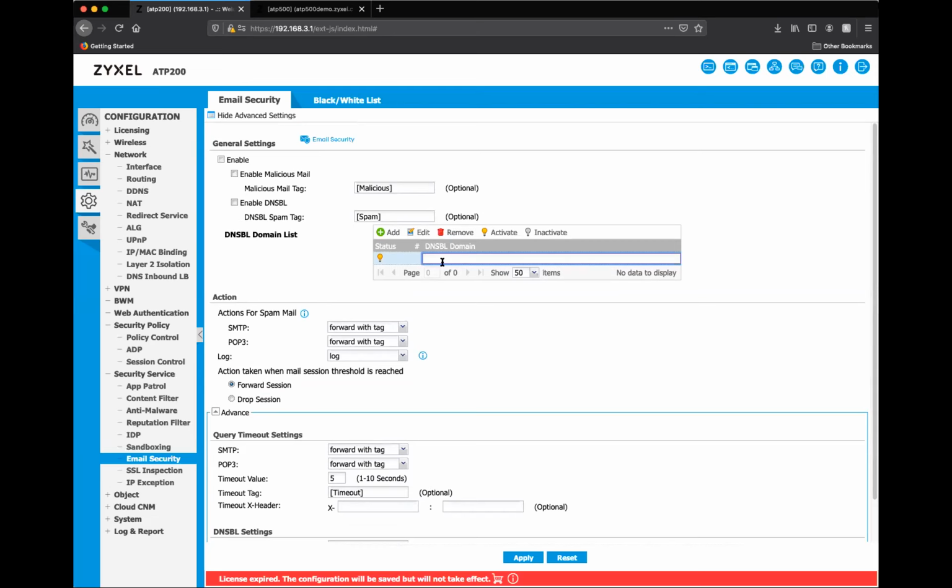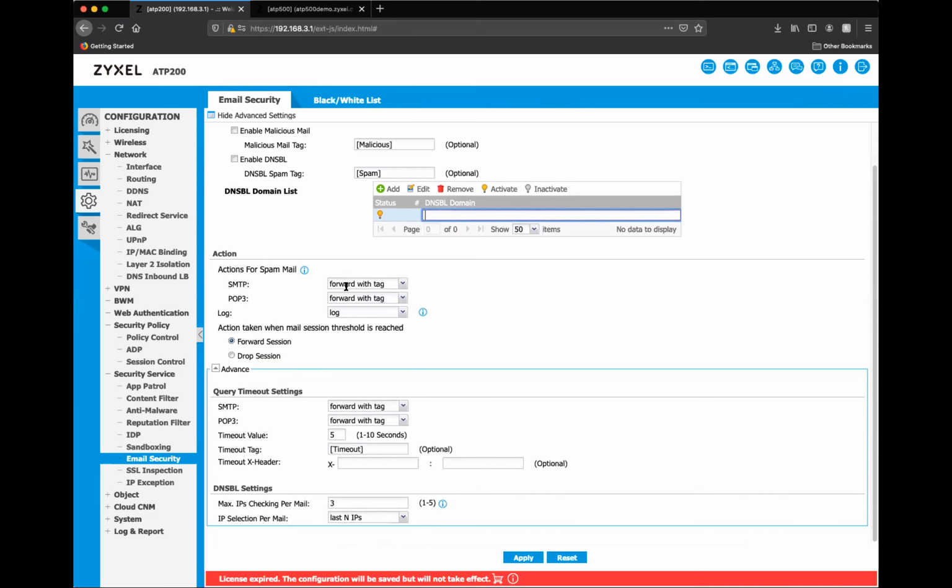And if it matches a host or IP address that's non-reputable, it'll then change the subject header to either malicious or spam, so that your own email server will then have its own rules enacted so that if you see a specific subject header, it'll move it to a specific folder. Now, again, like I said, this is a feature that's not in use very often anymore, mainly because a lot of people have moved over to cloud-based email.